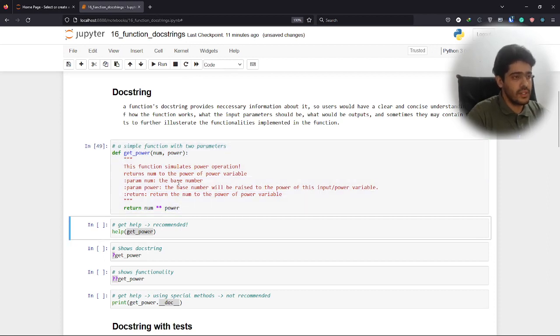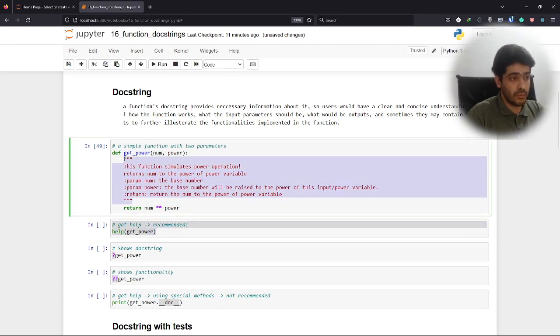So this explanation is going to be shown to those who want to get help from this function. So how to get help? As you can see here, there are several ways we can access this documentation, and almost any standard function has a documentation that explains how to use it.